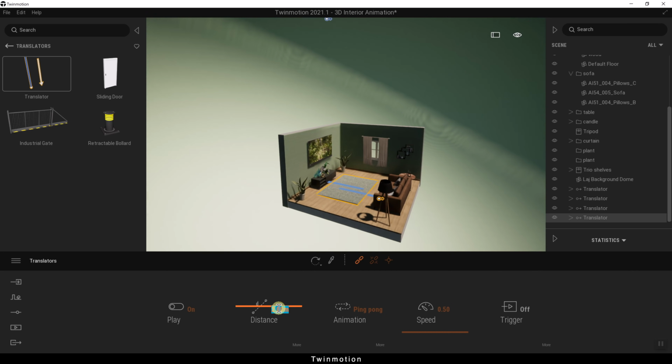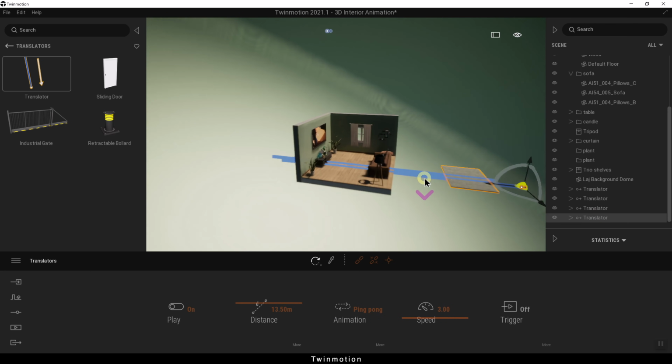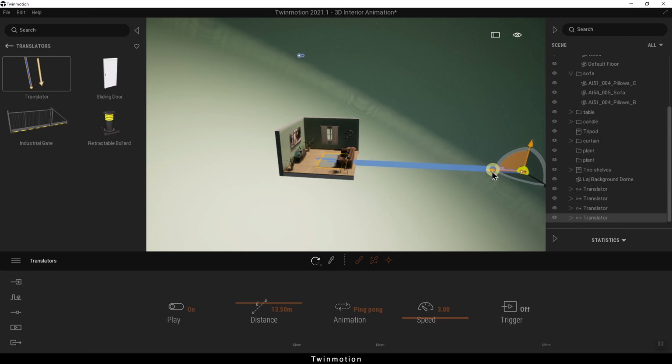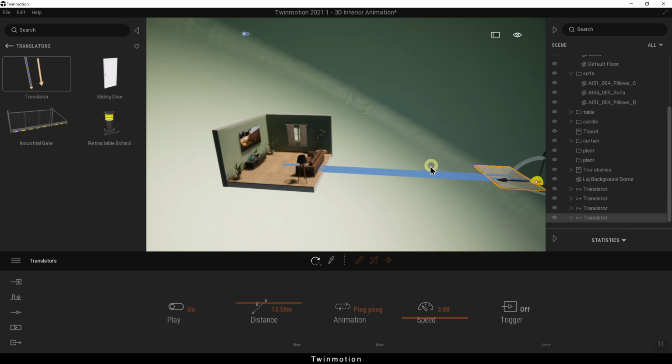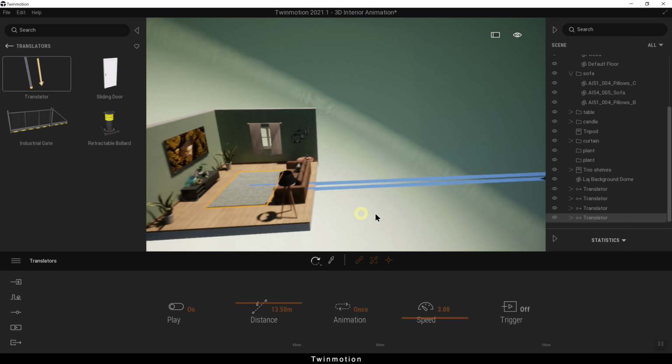I click the object link and select the carpet. My carpet distance should be 13.5 and its speed should be 3. As I told you before, by working and practicing in this animation model, I reached these numbers, and I like my object to appear that fast. For example, I want my carpet to appear later. My TV will appear later. That's why these numbers are different. You can use different numbers.